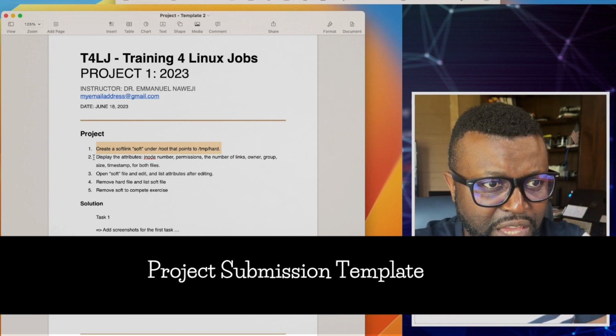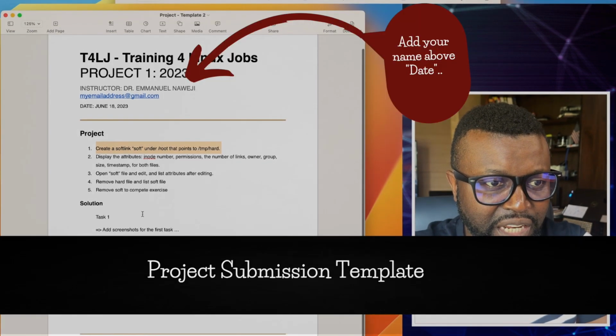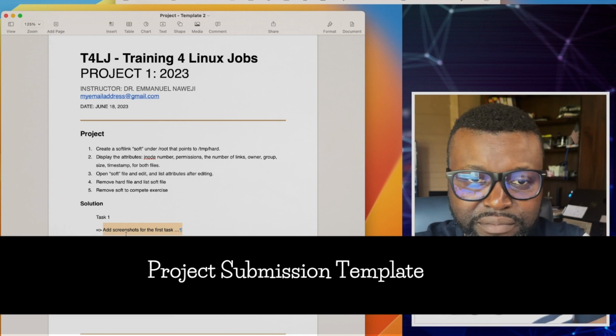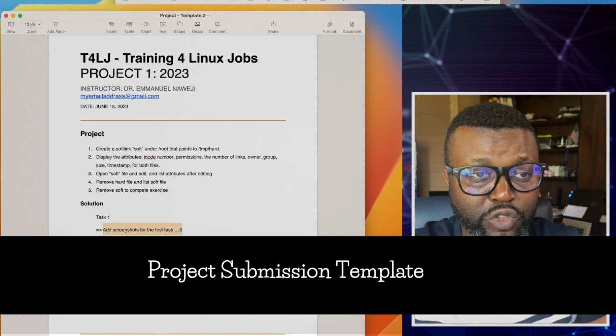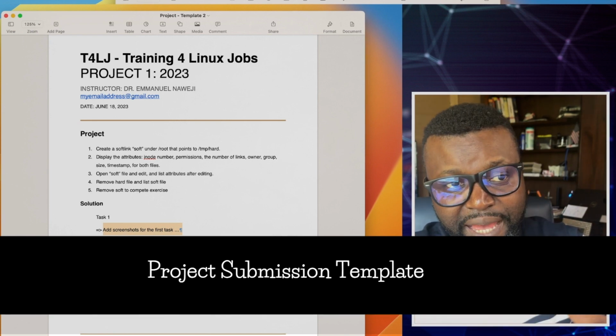And you do the same with the rest of the tasks here, meaning that you look at task number 2, task 3, tasks 4 and 5. And every time you type here the steps. So you want to say step number 1. If you want to, you can say I logged into my system. And step number 2, you can do that.